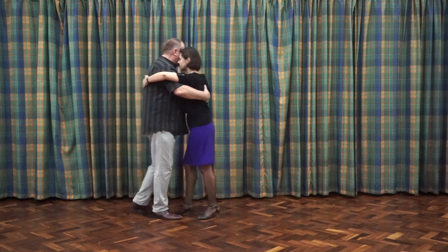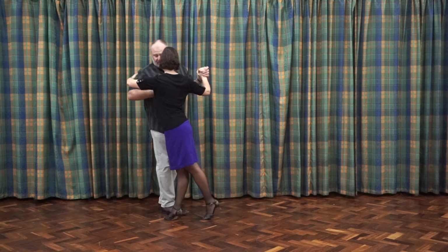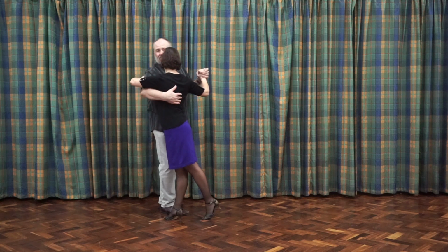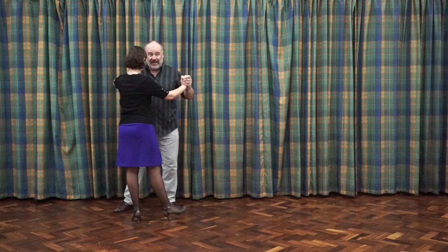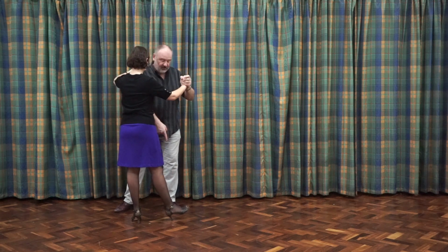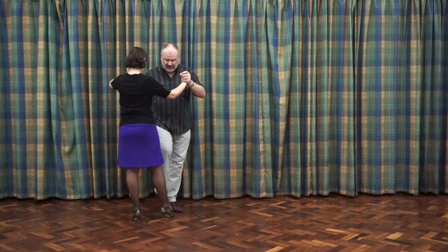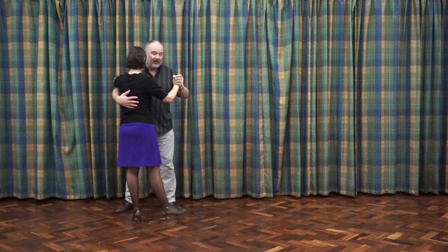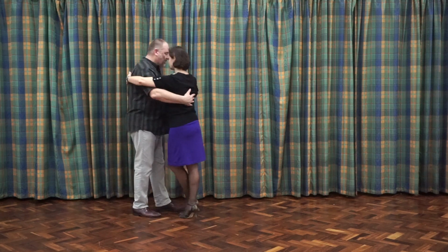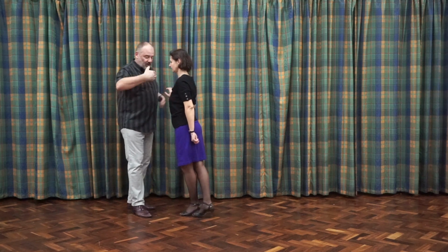1, 2, 1 and 2. Chest connection is here. Hips are facing this way because she's still going forward. Open. Chest connected. Hips still facing me. You can kick that toe out as a bit of decoration, but in reality the leg is still facing that way. You can just turn it out for a bit of decoration and a bit of balance. Yeah? And then cross. She stays facing me the whole time as I just rotate around.